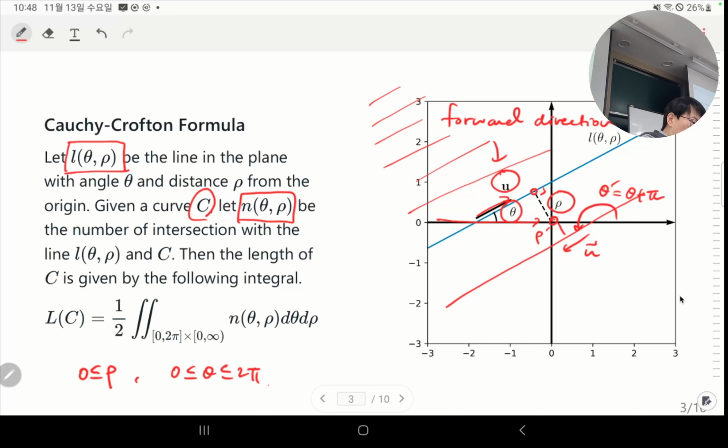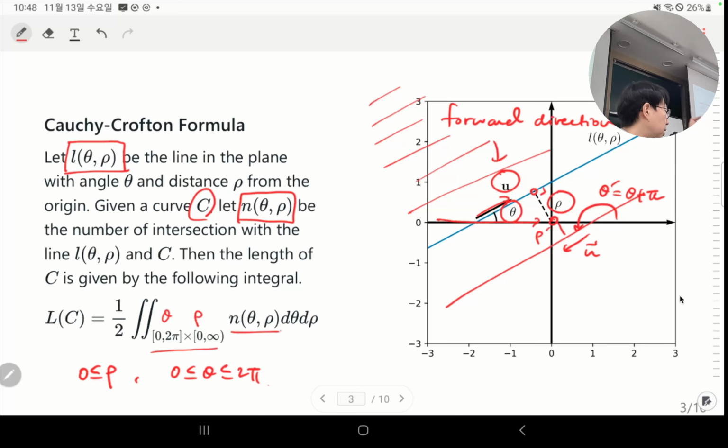So, given the function n, if we integrate that function over this domain, the domain for theta and rho, and actually it looks like it's an improper integral because we are taking the interval of rho from 0 to infinity.